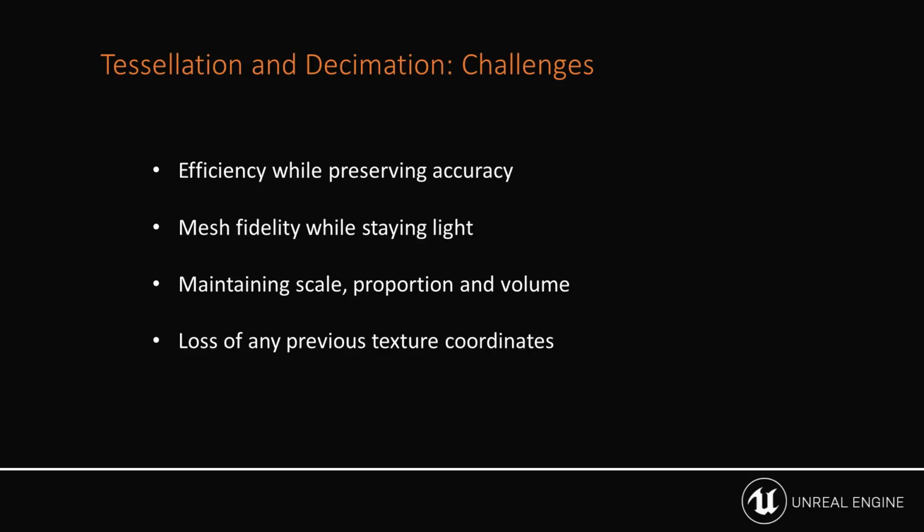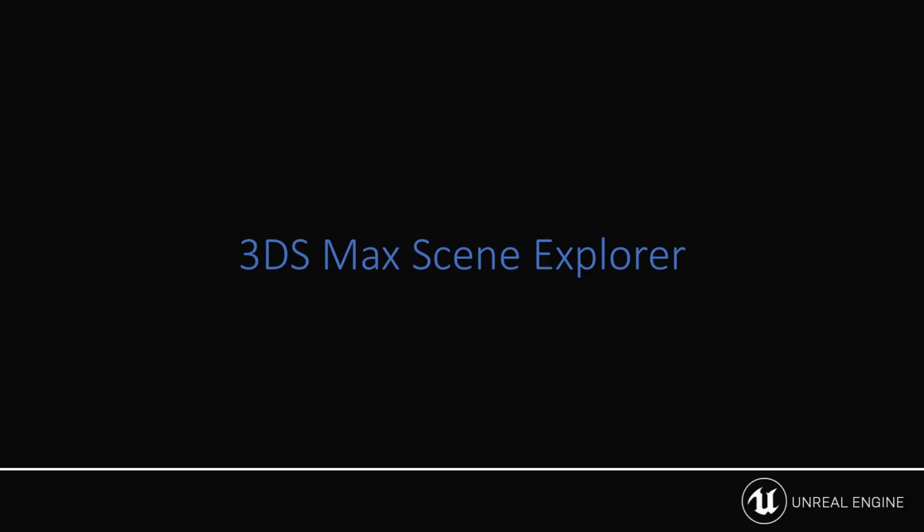So another thing to consider is if we already had UV data on an object, and if we are retopologizing this object or going through a process of decimation or tessellation, we may lose texture coordinates, maybe not in its entirety, but we may lose pieces of it. So we have to consider that we can get into complications with that. Now, there are ways around that. We can take the original source, higher res, more dense geometry if it has UV coordinates, and we can transfer that UV data onto our newly decimated or tessellated mesh quite easily. But quite often we may not have had any UV coordinates there to begin with, so we need to consider how the UV or the texture coordinates are going to be laid out on our new decimated geometry as well.